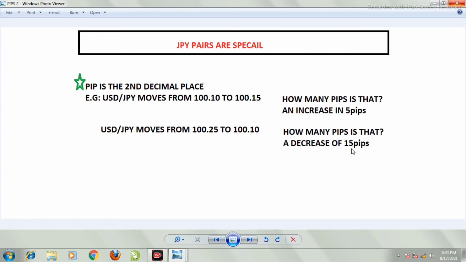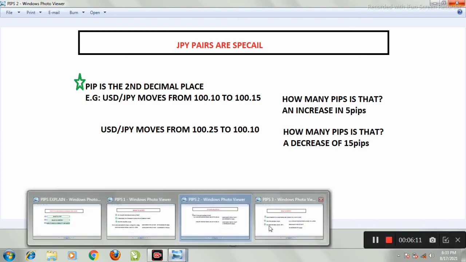But like I said earlier, there's one thing about forex trading. I always tell you, it's not as easy as it looks. Forex likes making your life difficult for you. So that's where we move over to the pipette.